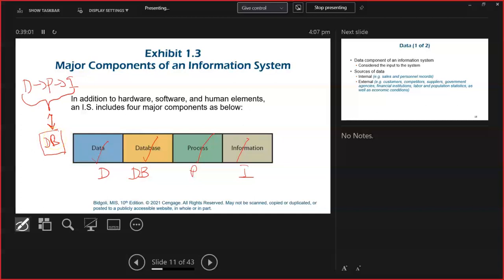Data, what is data? Data is something unorganized, just like a room that is unorganized. Before the Chinese New Year, a lot of houses will probably have to have some kind of cleanup, right? Because the room is chaotic. So data is that kind of situation. No order there. Process is to give an order to it.